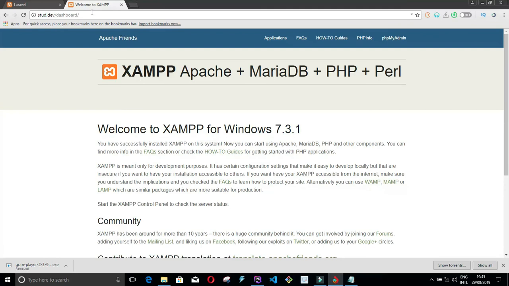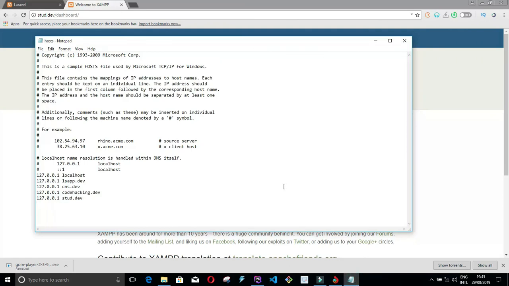Something is definitely wrong here. So let's go back to our virtual host and make sure that everything is correct. So we have this stud.dev, which is this 127.0.0.1, like that. So let's go back to where we came from.